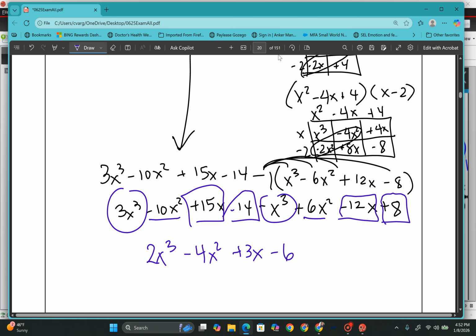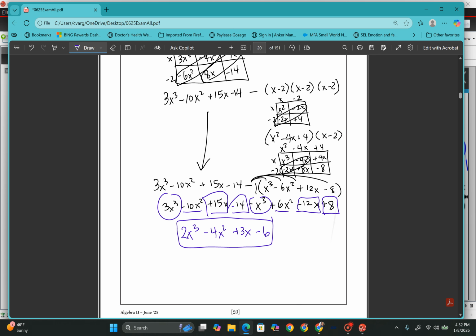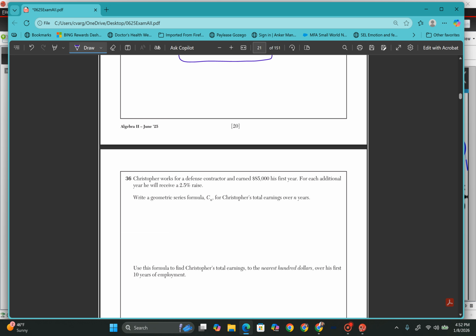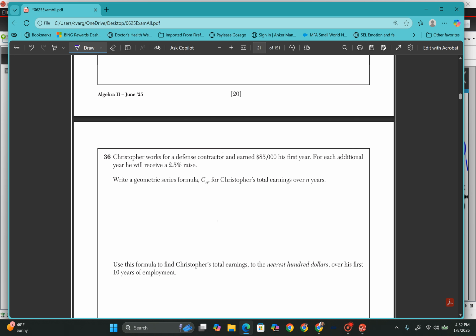That was a horrible rectangle. This is our final answer. Like I said, nothing is crazy there. Completely doable. Just takes a while. So they gave us a hint here.